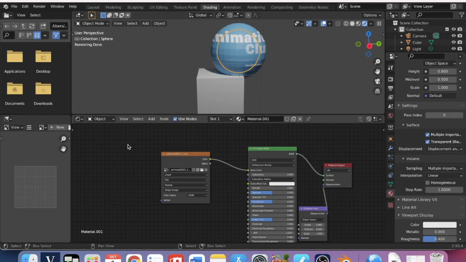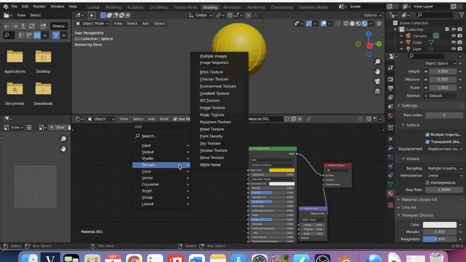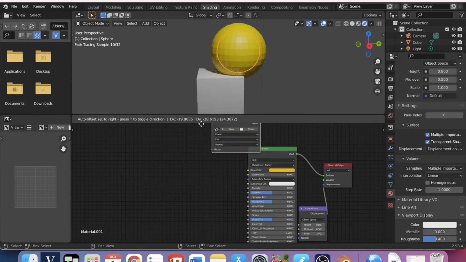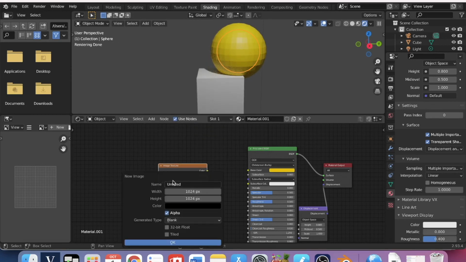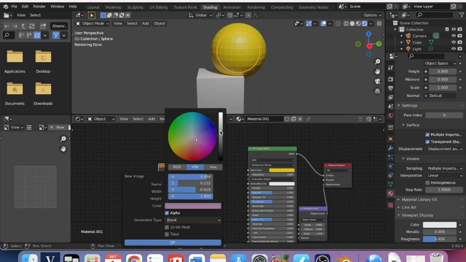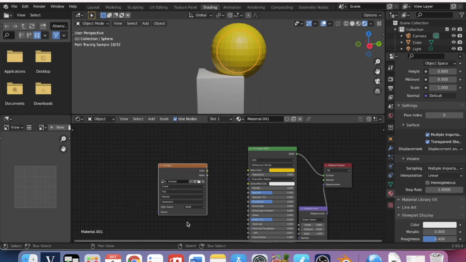All right, and then the last type of texturing that I want to talk about is texture painting. So now, instead of using an existing image, go ahead and just get rid of that. Let's add an image texture, but then let's just make a new one. So you can change the resolution here and the base color. I suppose I'll change it to yellow since that's the color we've been working with for all of this. All right, so we've got that, and I'm going to plug that into our base color.